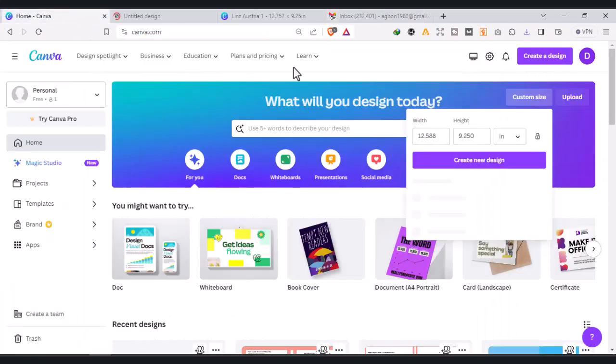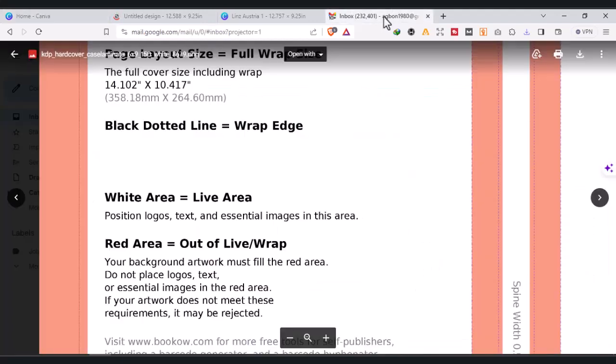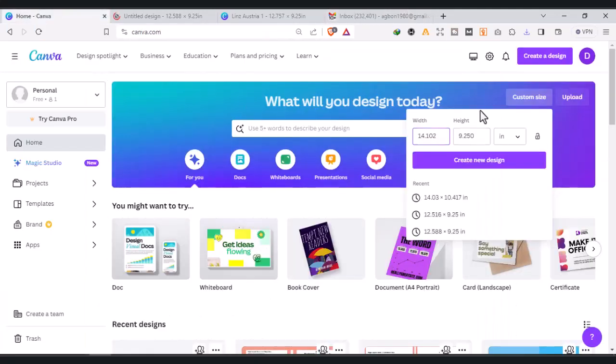So we go back here and put in, still on inches, please, 14.102. Make sure it's correct. Go back and always confirm. This is it, 14.102 inches. Then this is a constant. Is what? The constant is 10.417. It's always 10.417 for hardcover, talking about for the 6x9 template.